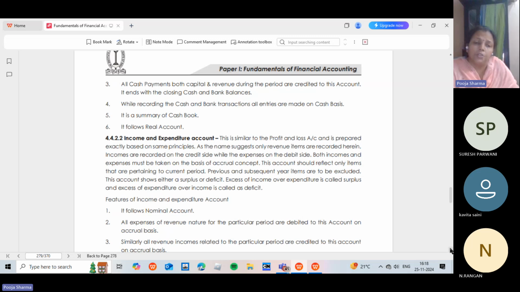Expenses of a revenue nature, meaning those that relate to the short-term period, should be shown in the income and expenditure account. We have to be very careful in preparing it, because only the current year items that are of a revenue nature should be included. So we should be very careful, and it follows the accrual basis. All the income that has accrued we have to show in the income and expenditure account.